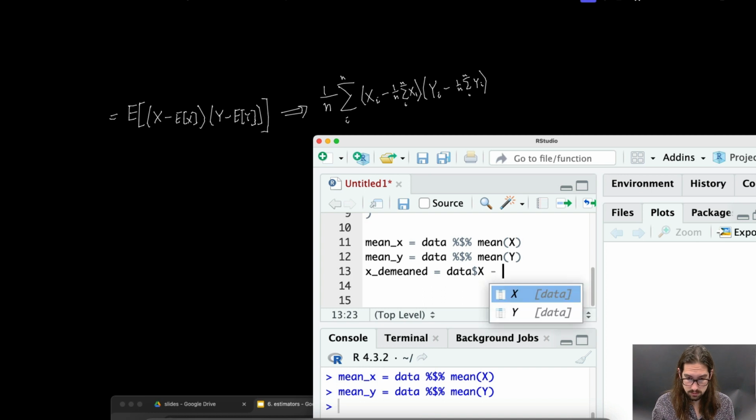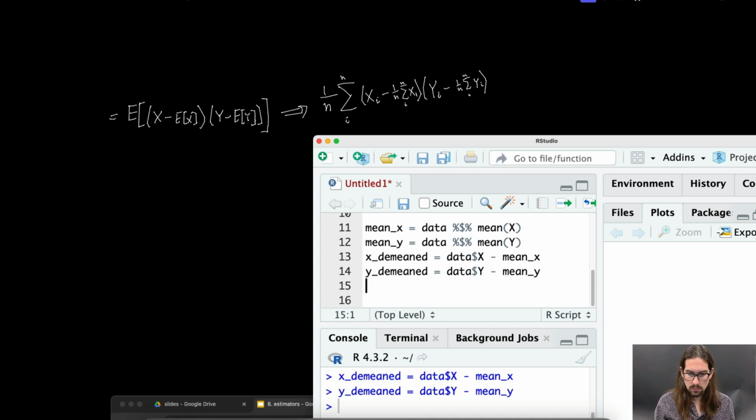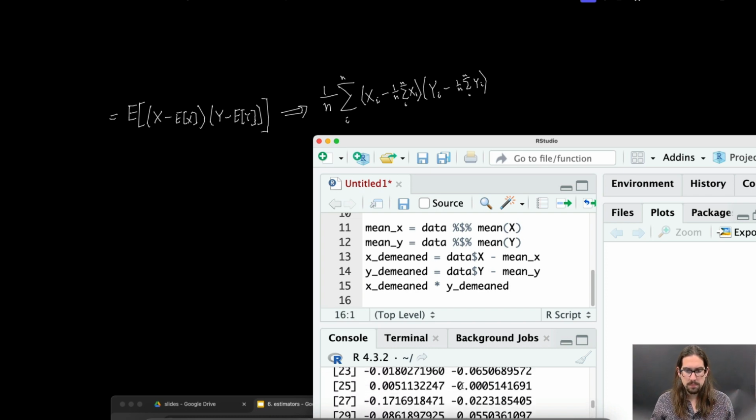Just do it like this. And now I take the product of those. I'll just show you what that looks like. Okay, so this is a column of 100 numbers that represents this product, and then I need to average that.